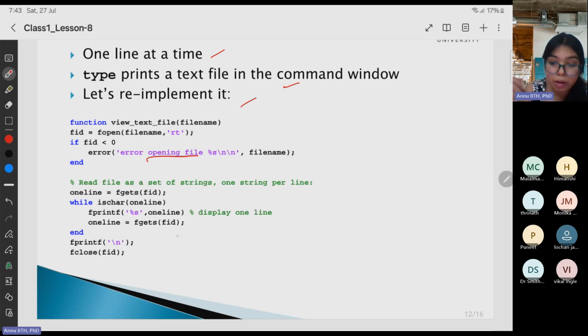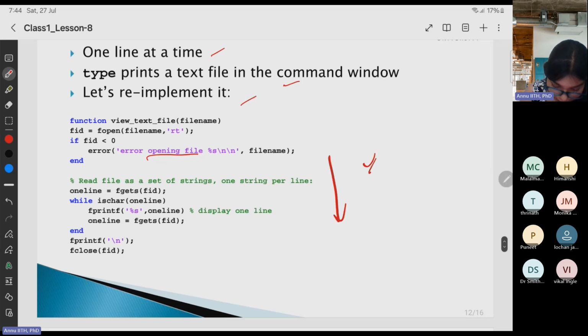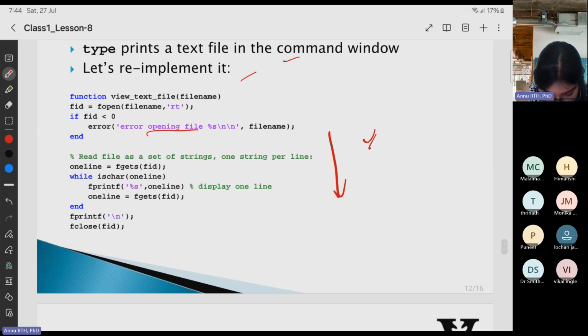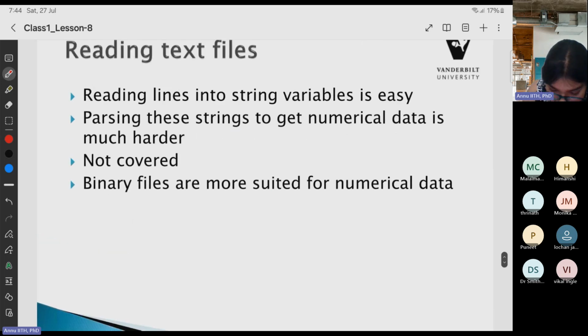Then again, it is going on as a loop. Okay, this is actually the loop that runs whenever a character exists. So you are reading as a set of strings. So using fid also you are reading as a string. If you want to put it as output, you can put that also. And at the end of the while loop, you are keeping the end so that one by one it will get each line. Okay, I hope this is clear. An example: it takes the fid, then it is reading the file, and then again it is printing every line. Again, it is getting the fid. Reading a text file, reading the lines into string variables is easy.